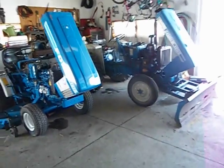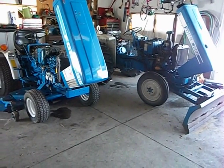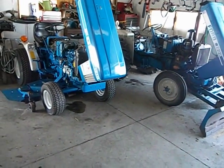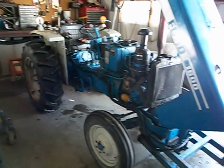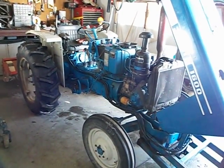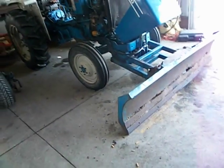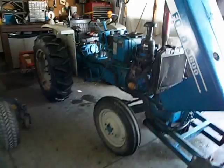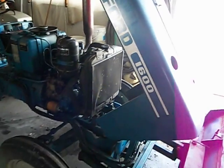Hi YouTubers. I've been looking on the internet and a lot of these guys have some of these old Ford tractors. This 1210 is mine and it kind of inherited a problem — my brother-in-law's got it. You can see it's pretty rusted out, done more sitting than anything else. Things are just all decayed and corroded on it. He's looking at some of the problems a lot of these guys are having with alternators and hydraulics.